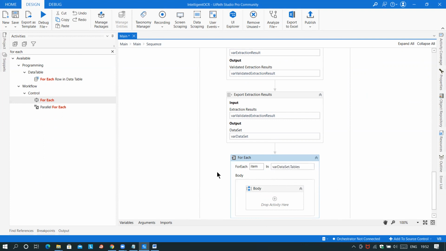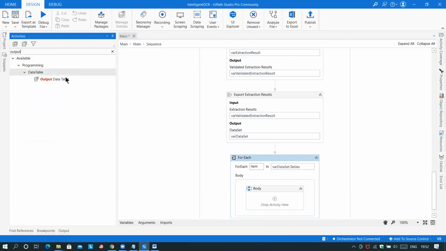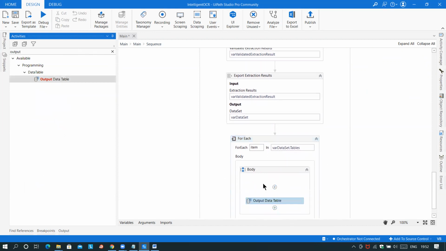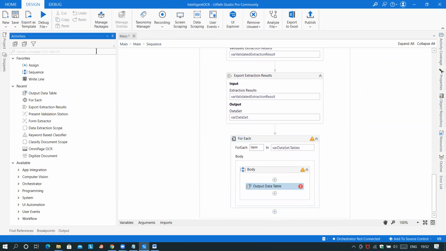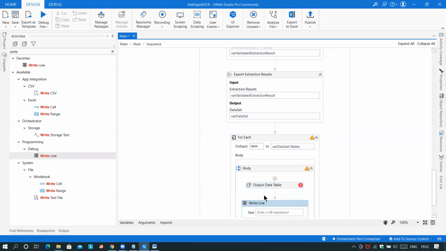Right now, each and every item contains that table. So that's why I want to use that output data table, and then right now, see, write line activity, I want to drag and drop. See, observe this one.